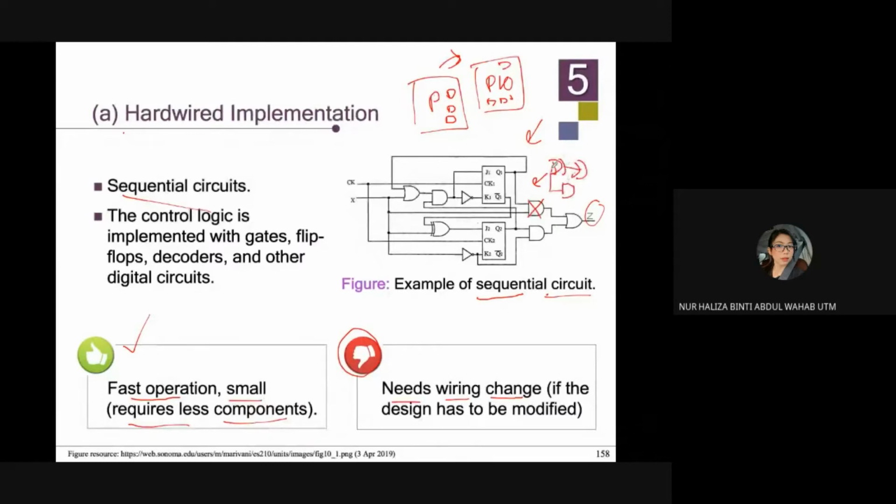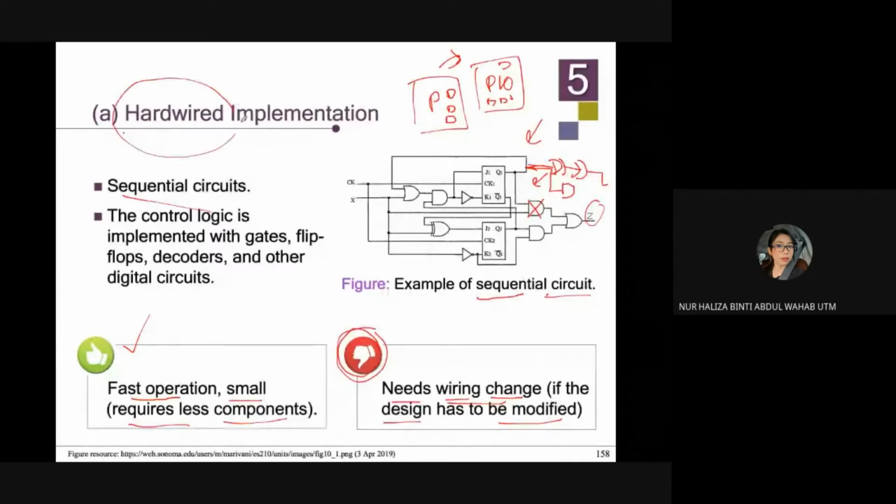So you kena tambah. Then you need to modify your design. If the design has to be modified, sebabnya you kena tambah satu lagi and then you need wiring changes. So these are the disadvantages of using your hard wires.